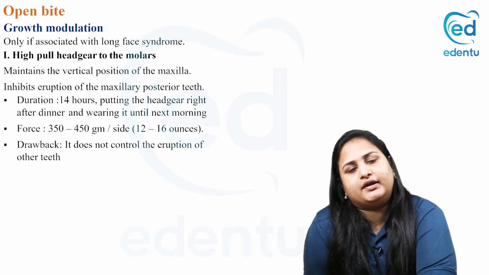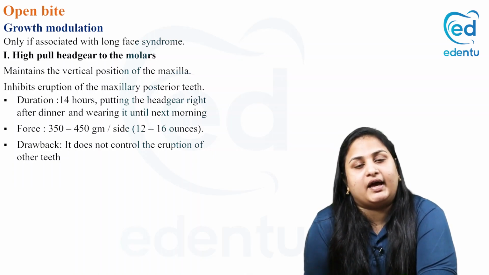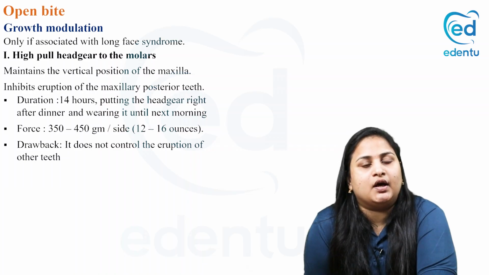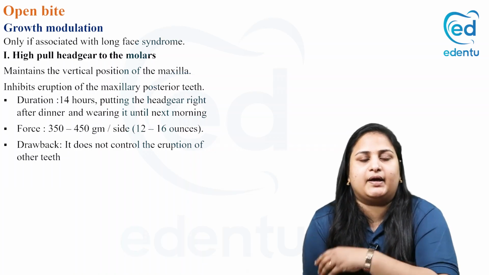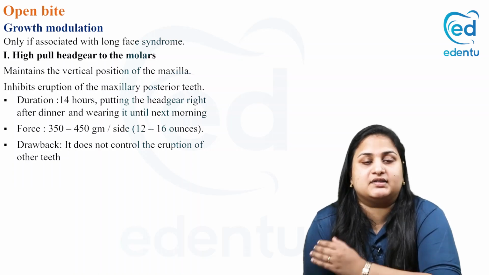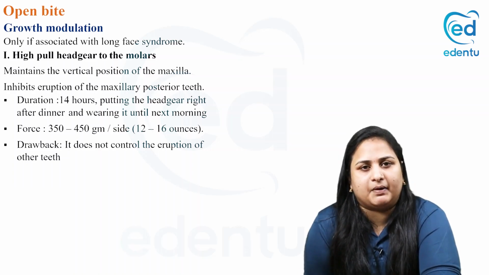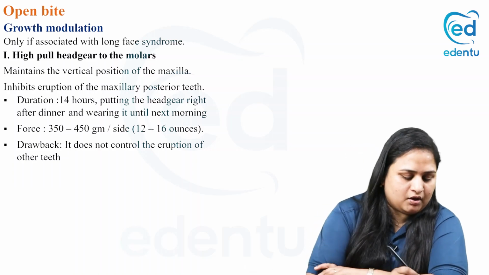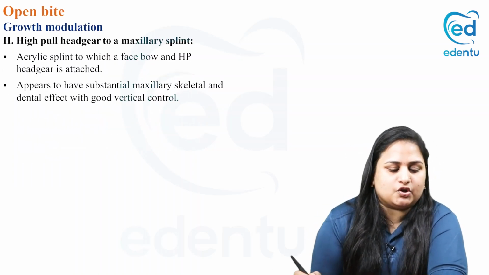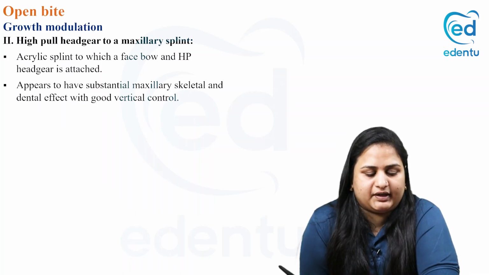So high pull headgears can also be an important and effective method to control the setting in of malocclusion by applying adequate pressure in areas, especially the maxilla, or restrict the mandible or restrict the growth of the maxilla, which prevents the open bite scenario from setting in. So moving on, we have the hyrax headgears, the maxillary splint, which is being commonly employed.